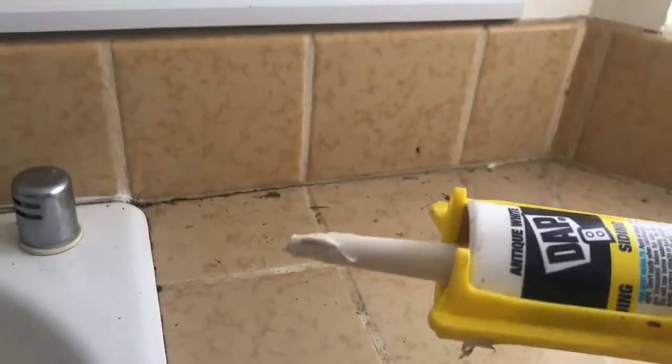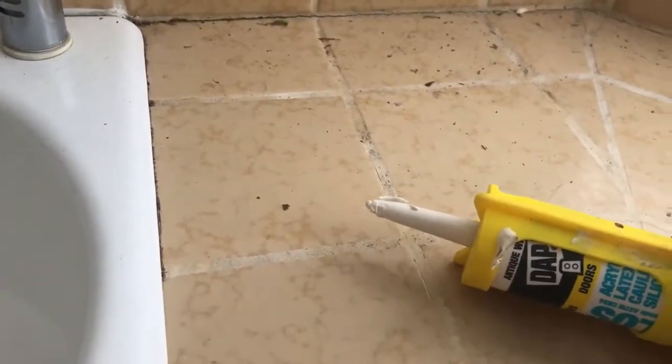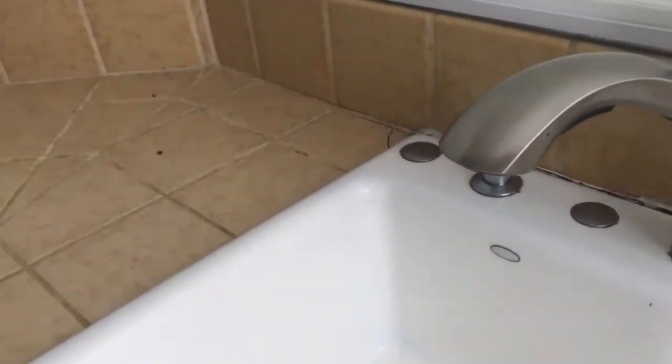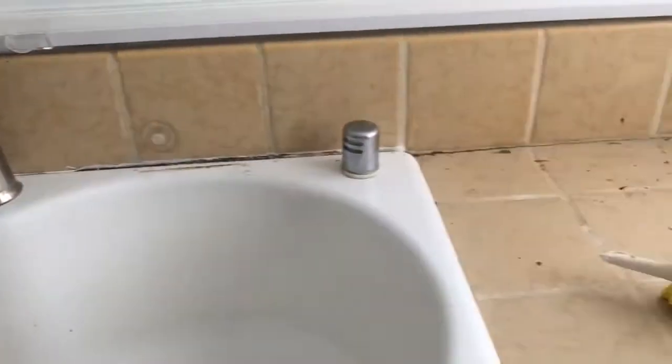The first thing to do here is just cleaning everything up so that the fresh sealant will have somewhere to stick, and it'll be able to have a good seal between where it's needed. So that's going to be the next thing I do. I'm going to spend a good few minutes doing that, and then we'll get to the next scene where we're actually going to start doing the caulk.